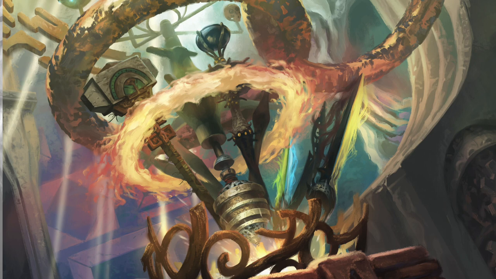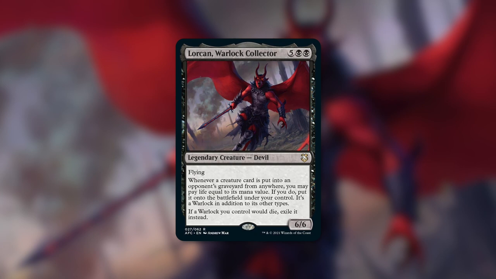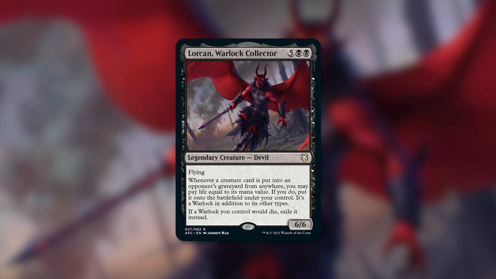But now it's time for me to wrap things up and give you my final thoughts on Lorcan, Warlock Collector. I really like the design of this commander. Again, it's kind of like a Grave Betrayal in your command zone, and you can do some really exciting and powerful things with it. Again, you're going to want to gain a ton of life, so you essentially don't have to make a tough choice when a very powerful creature dies and be like, oh, I don't know if I've got enough life for that one.